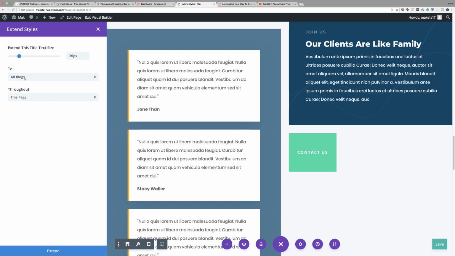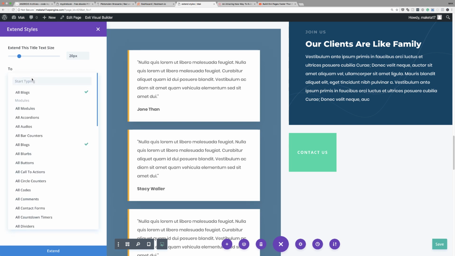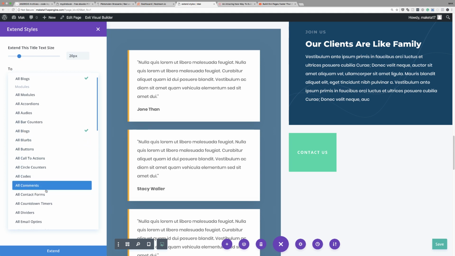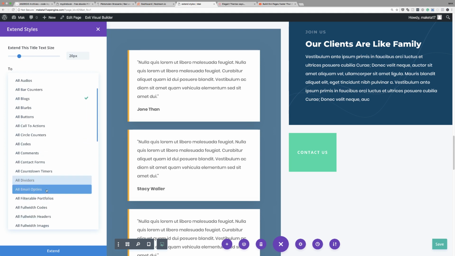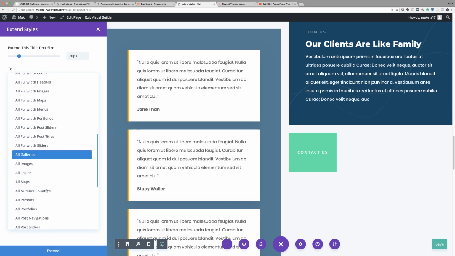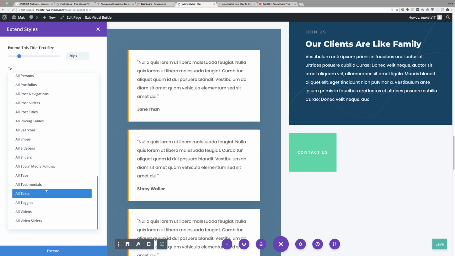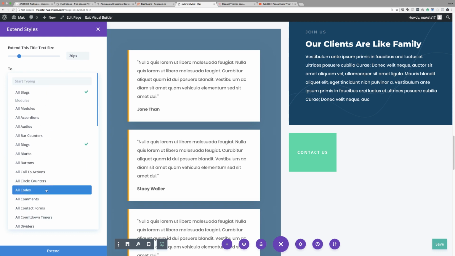If I click on this drop down, because it says here to all blogs, look at this. You can actually apply this heading 2 text size to quite a lot of things: all blurbs, all blogs, circle counters, all codes, Divi dividers. You see what I mean? This is really, really powerful. These are all the modules, all the places that we can add that thing I've just chosen.